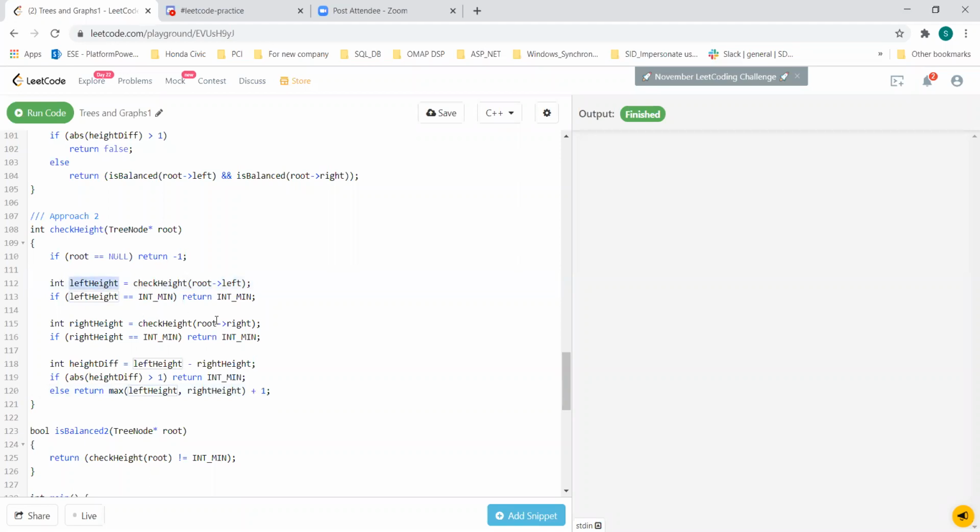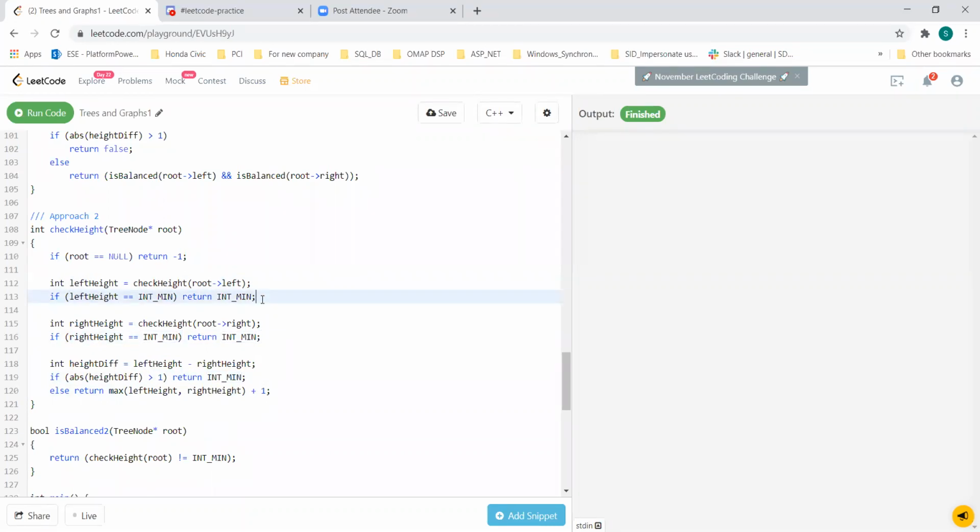So then you go to check for the other ones because it's recursion, right? You keep on doing it for every node, until you find you are within the range, or if you're not within the range, immediately it's going to return from here, because you are going to return int min, or else you're not going to calculate at all.